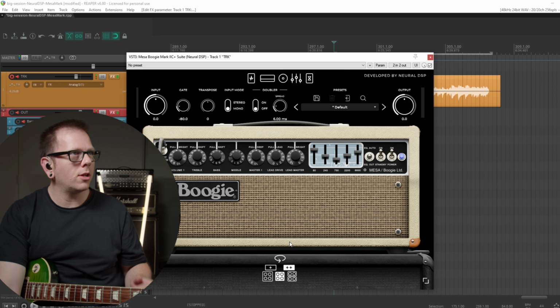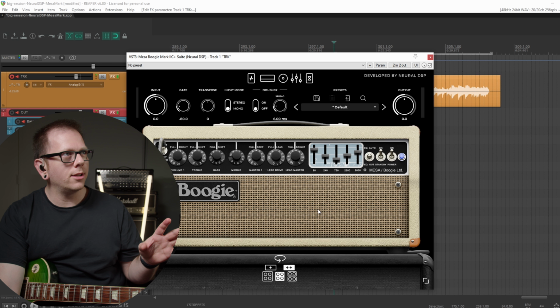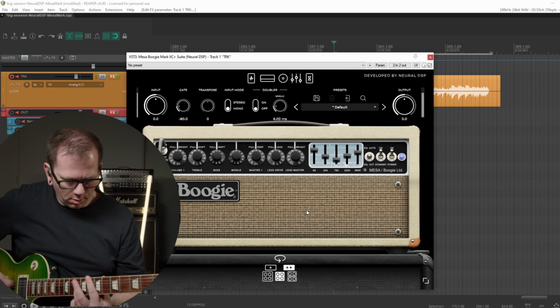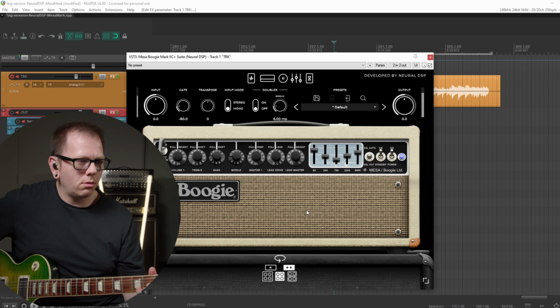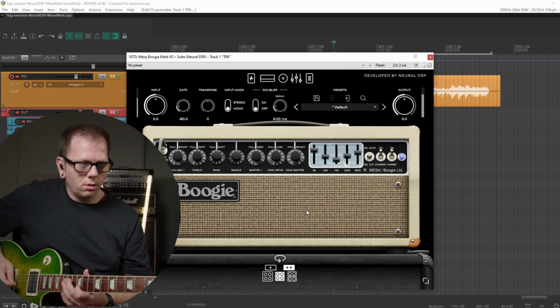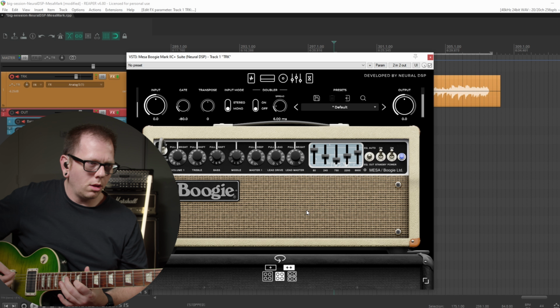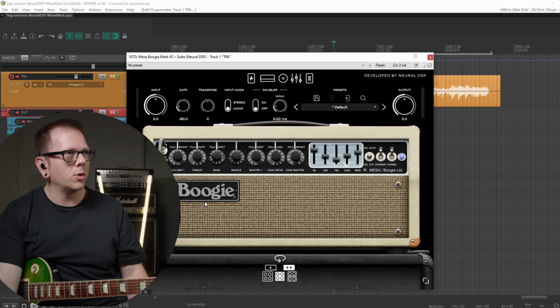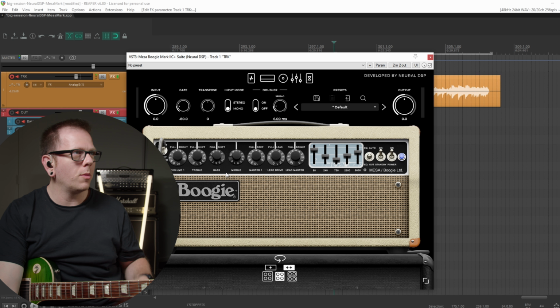Let's check out the plus and see how that's sounding. So all the same sorts of controls, but it's just a different voice, a different kind of amp. I mean, is there really a world of difference? What am I missing in the difference between the amps? Leave me a comment. What am I missing between the two?